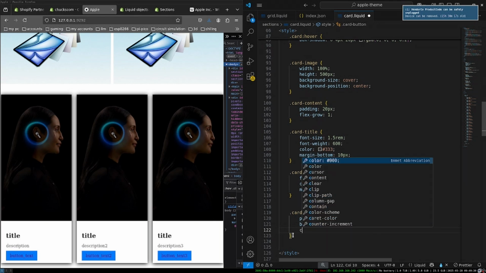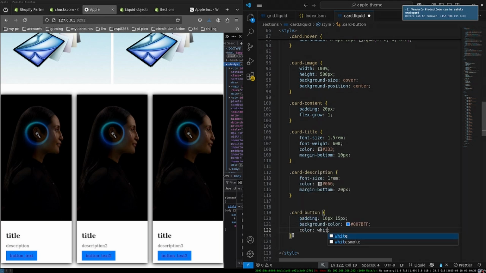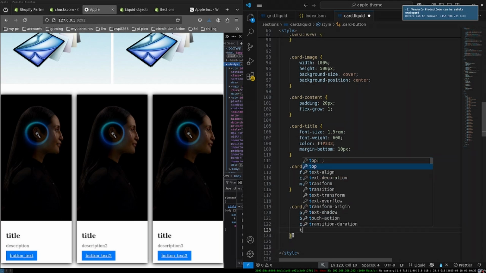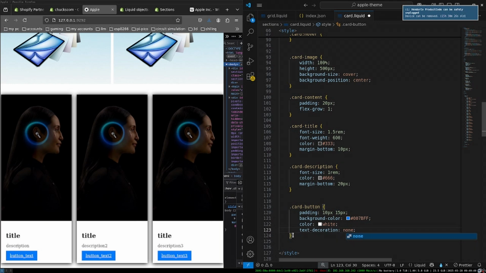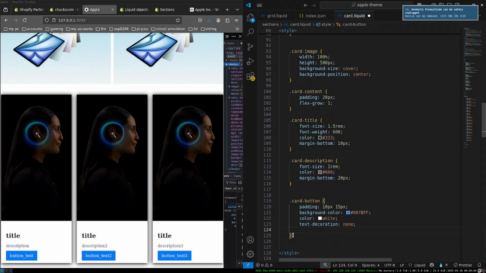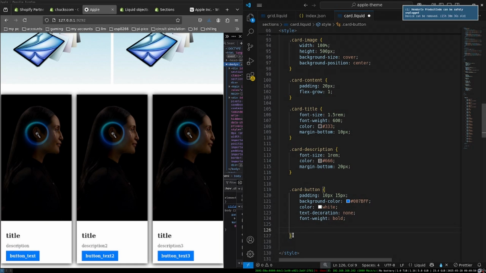Okay, good. So color white. Let's have a text decoration of none. Right, so font weight bold. Okay, so border radius. Make it a little circular, so 25 pixels.